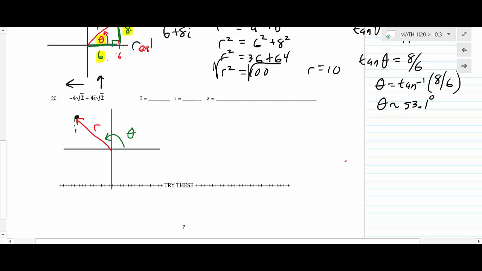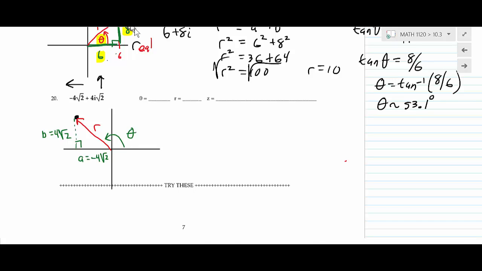Okay, so here's basically what we have. You want to make your triangle. This part of the complex number is called A. So that's A is negative 4 root 2. This part of the complex number is B equals 4 root 2 like that. Okay, now we need to figure out, this time I'm going to do this problem totally without the calculator, because I can kind of see how the numbers are working here.